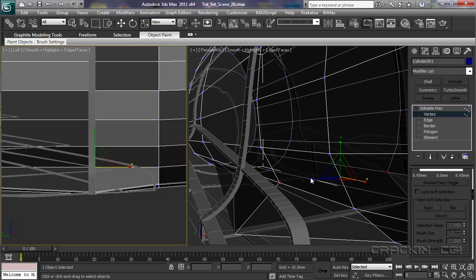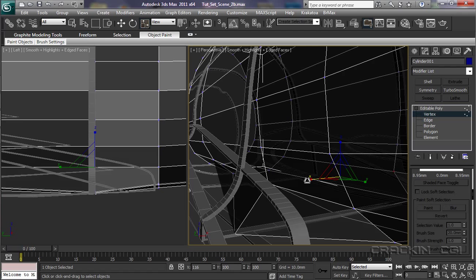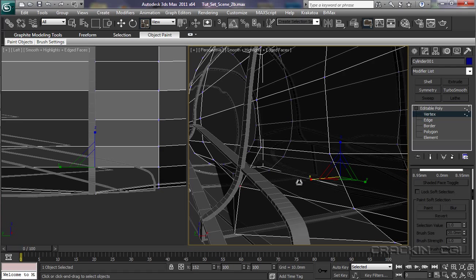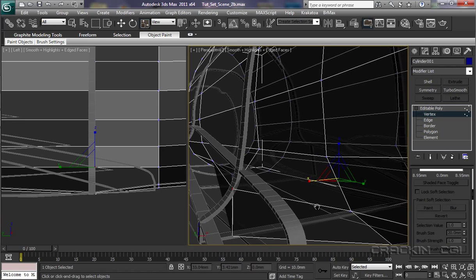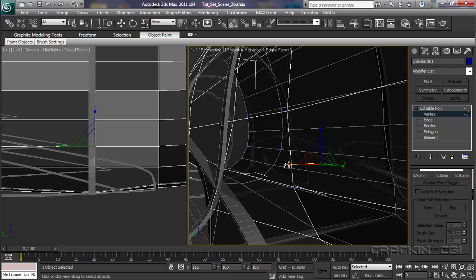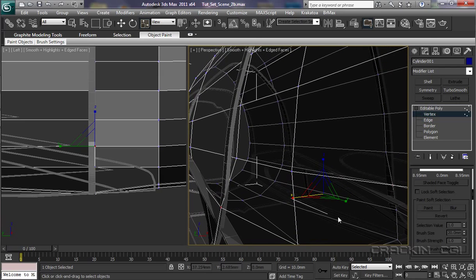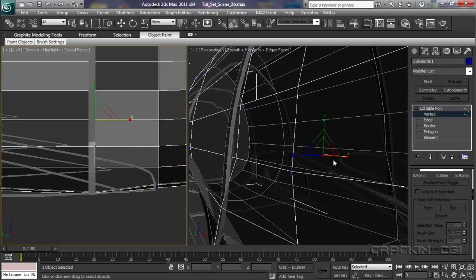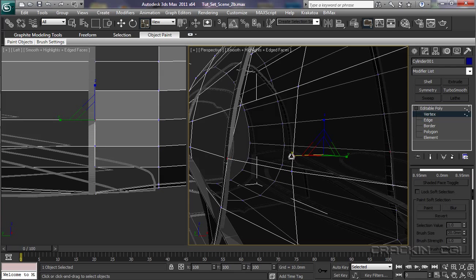Scale tool, let's pull out, and I want to take that about there, and of course we can move around. So the next two, now there's a vert there and a vert there, let's select those. Right click here, scale that to there, pull down, and this is what we're going to do along the remainder of the fuselage here.